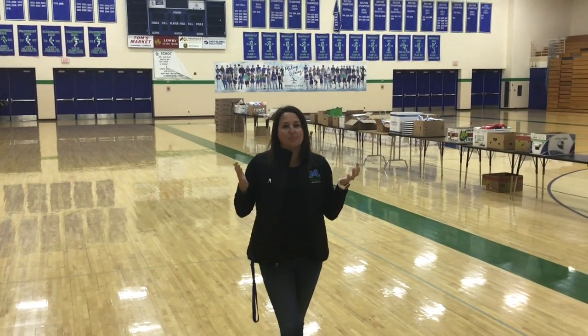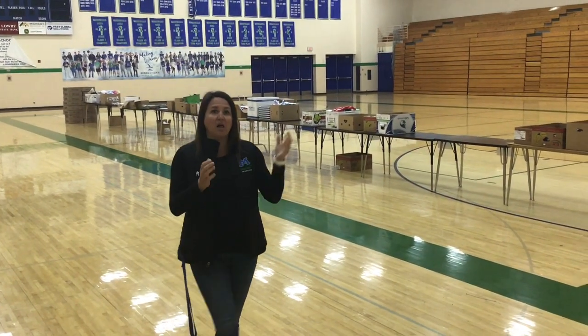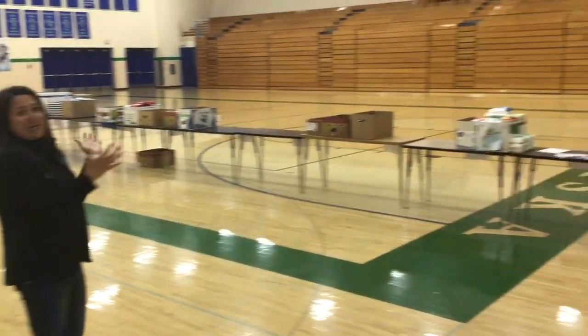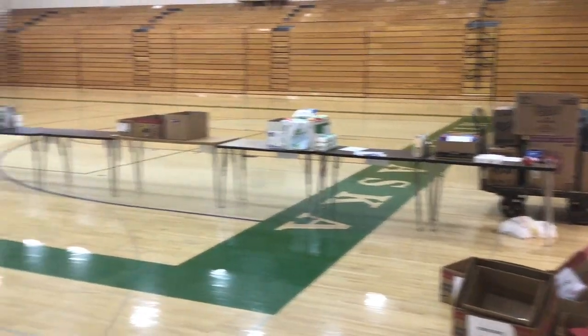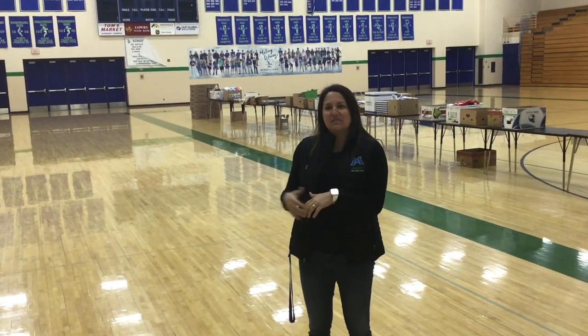We're in the big gym. This might be a space you've been to before, certainly with Veterans Day programs and other events. As a fourth grader, you come in here for large events like the Veterans Day program or all of our Operation Laker Pride activities. We're going to pack those bags yet this year and send them with Mr. Rankin and his group. But this space isn't one we're in a whole lot — your gym space we'll get to in just a little bit.